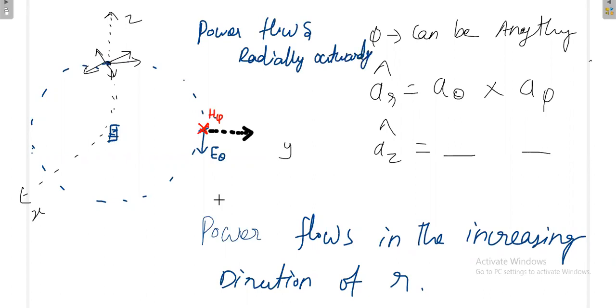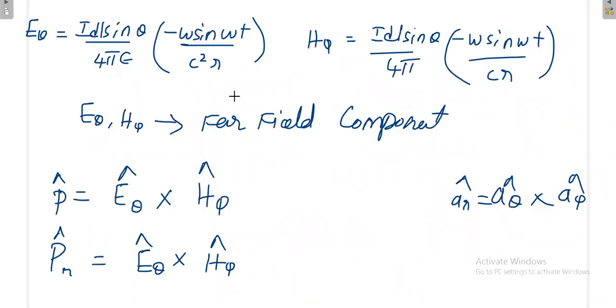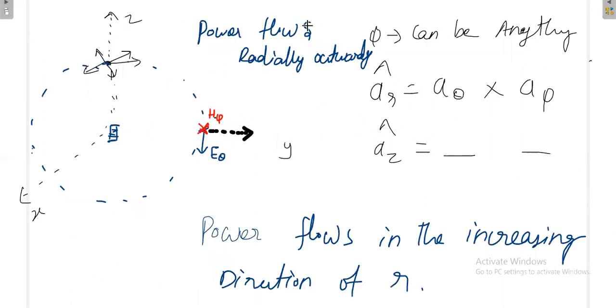Okay, that's the idea. Now I know what E theta is, what H phi is. If I take the ratio of the electric field to the magnetic field, then you take the square root, because you know this relation. Eta is equal to E by H, square root. That means on free space, you stand somewhere, you measure E theta, you measure at that point H phi, you take the ratio and take the square root, then finally you'll get the intrinsic impedance.